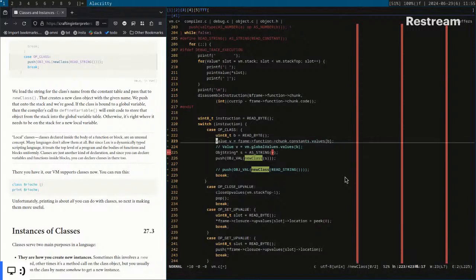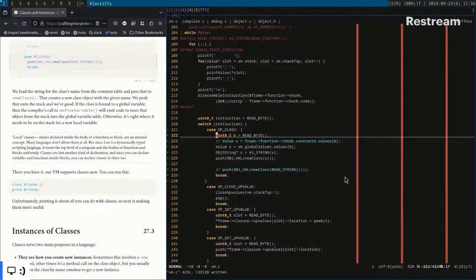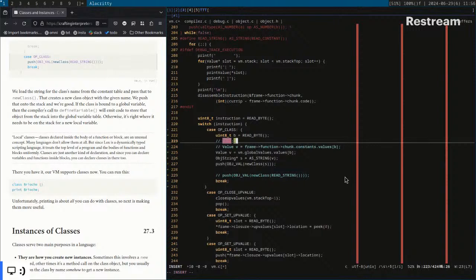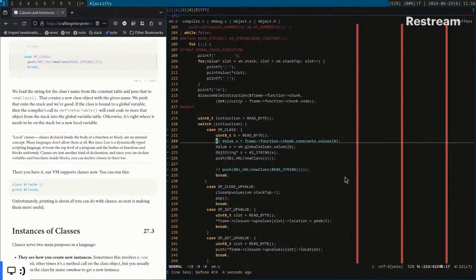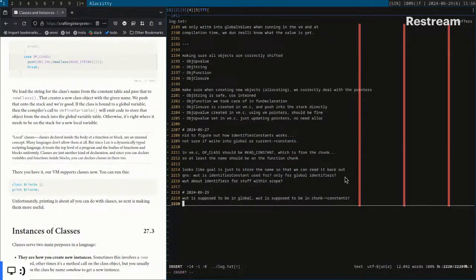Right, so there's a few things we want to do here, right? So a few questions that we want to answer. Do I want the string to be in global? The string that is passed.